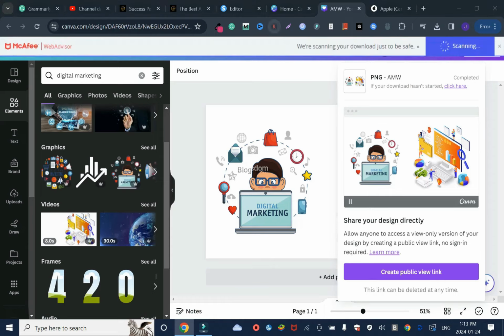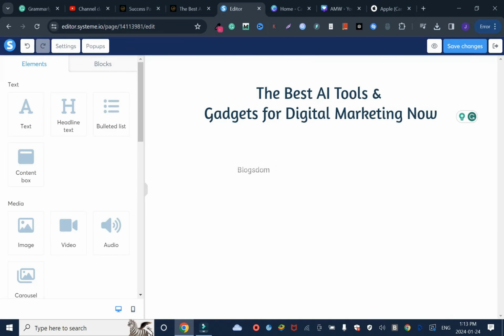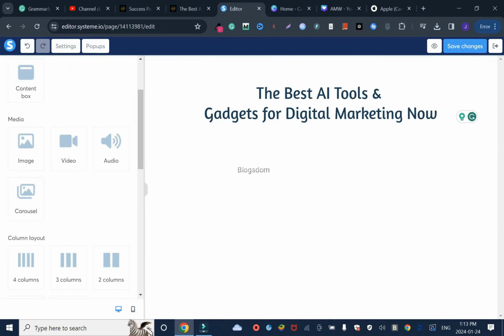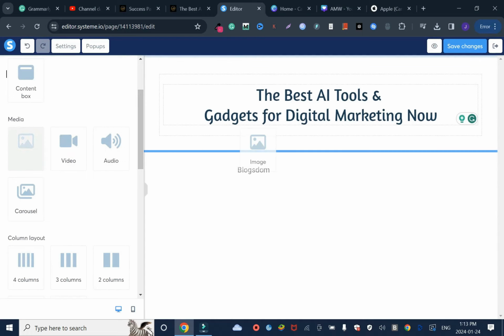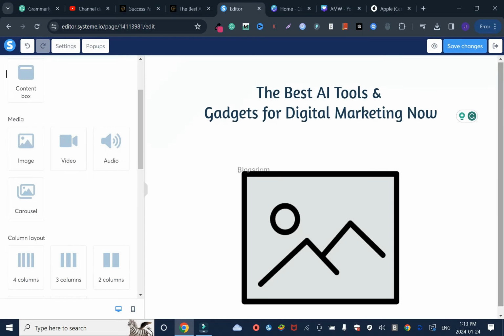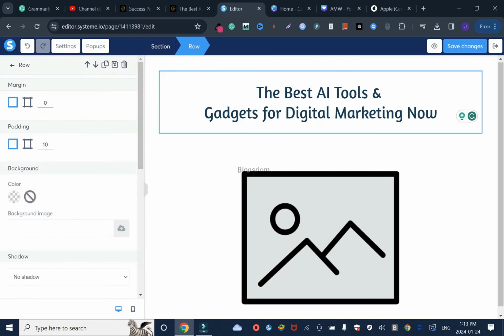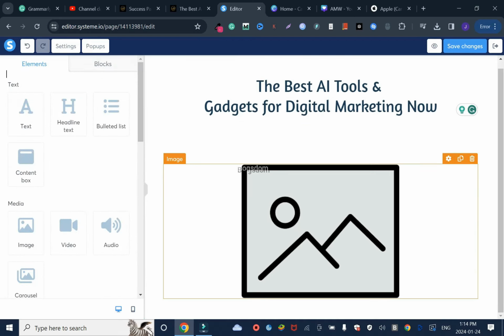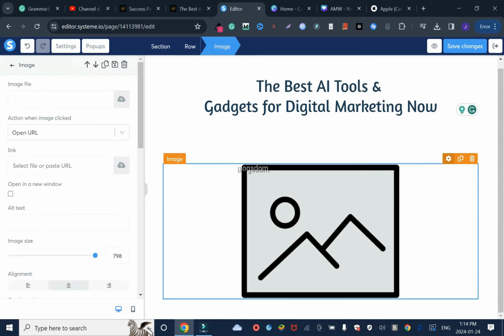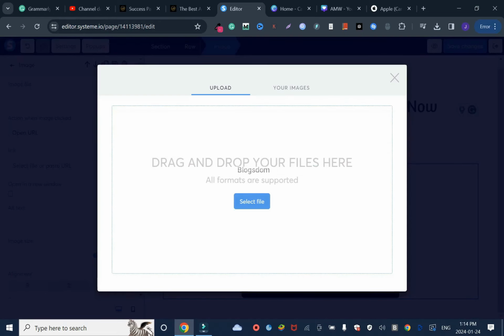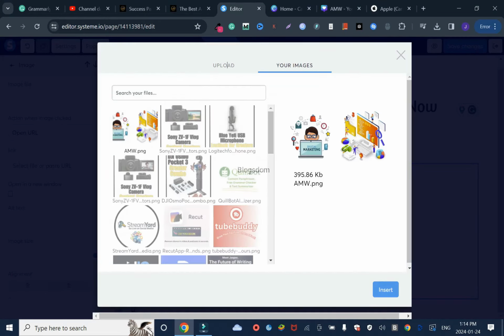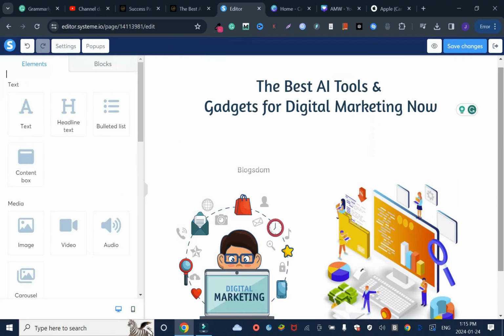When they finish, you go back and I'm gonna have to drop an image box here. This is it. Drag it. Make sure you see the blue line before you drop it. When you drop, you see this, and actually let me click here. Then I'll hover and click on the setting sign or the gear sign and this will pop. Make sure you click on image file, click on this and upload and open. Once it's on it, it's right here. In future, if you don't want it, you can just switch off. Insert, bam, this is it.